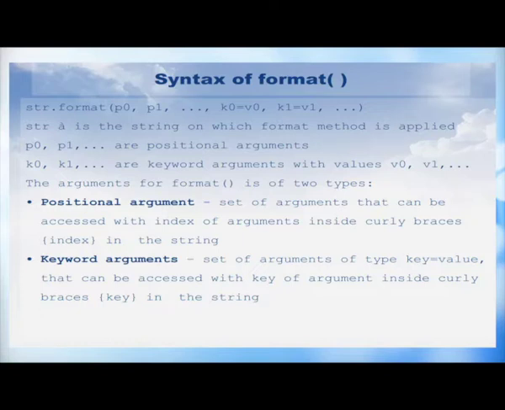This function takes 2 sets of arguments. First set is positional arguments followed by keyword arguments. The positional arguments are the set of arguments that can be accessed with the index of arguments inside curly braces in the string, whereas keyword arguments are the set of arguments of type key is equal to value that can be accessed with the key of the argument inside curly braces in the string.